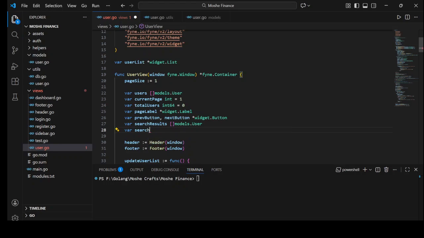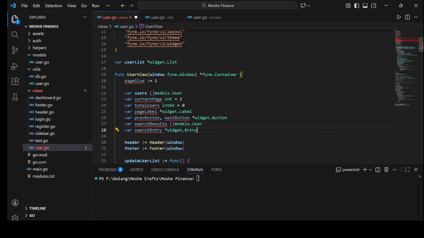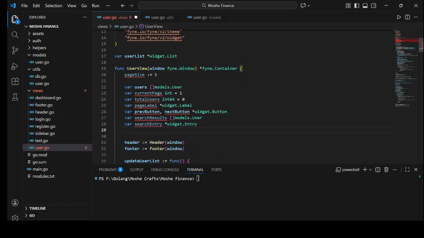So we have the search entry, because it's an entry. Then we have a no result label, so that if there are no users, we can display this no result label.